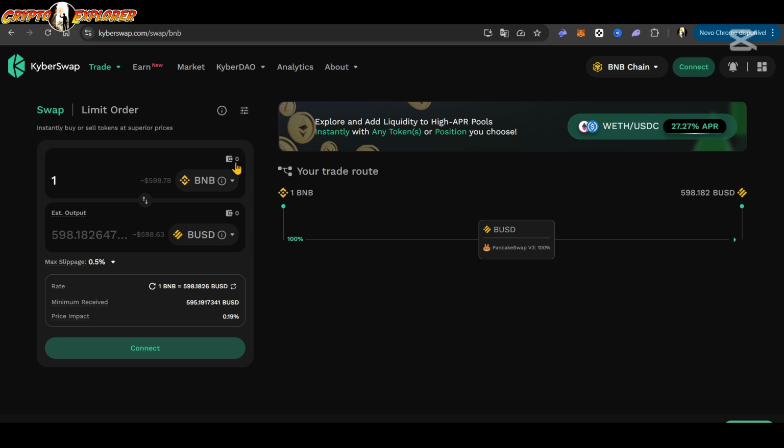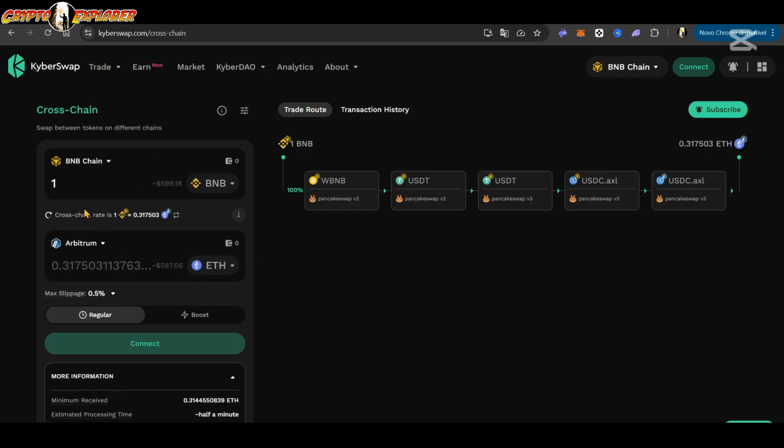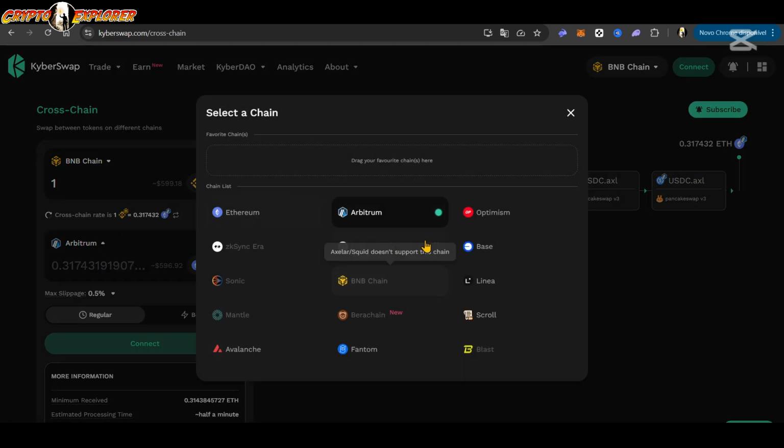The swap function does the basic stuff. You trade tokens here essentially. And if you want to cross-chain swap, you just go to the trade tab and select cross-chain. This will allow you to swap any tokens, not only for another token, but also send them to another blockchain. So essentially, this is bridging on steroids, because you can send BNB on BNB chain and get ETH on the Arbitrum chain, for example. They actually do support all the blockchains we saw in the beginning, so you can comfortably cross-chain swap among all of these.